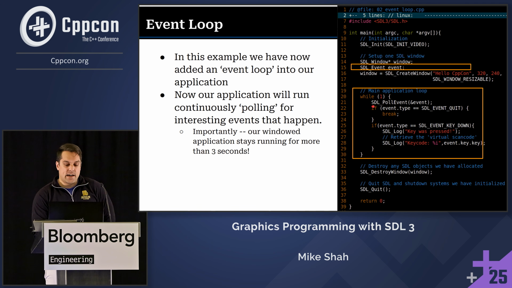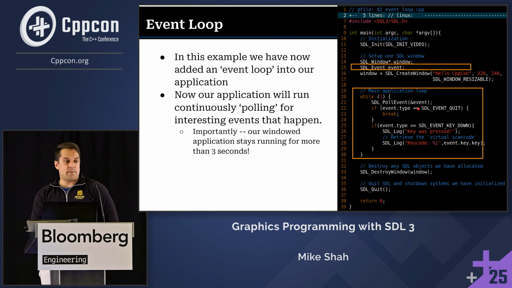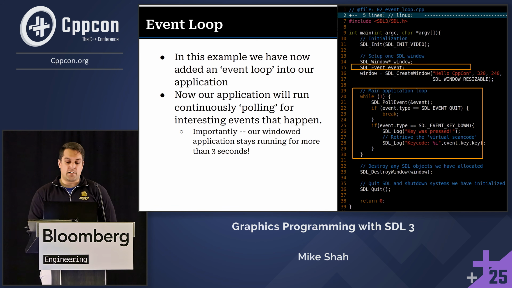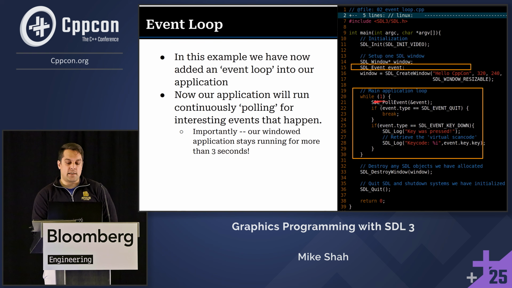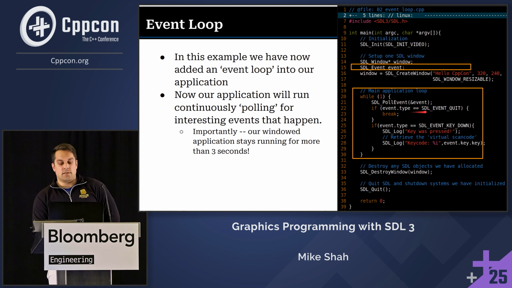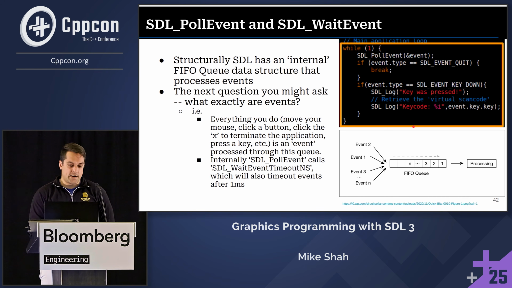And then within that, you'll see that we have this SDL_PollEvent here, which basically grabs an event that might have happened. Maybe I moved a window, moved my mouse, clicked a button on my keyboard. That's the type of thing that's returned in this event. And again, remember, C-style API, so you're going to see things like SDL_PollEvent at line 21, and it's returning the output through a pointer, so sort of as an output parameter in the function, and populating the event with what happened. And then we can check in our conditionals if this type of event happened or if this other type of event happened, and so on. Okay, so that's the idea here.